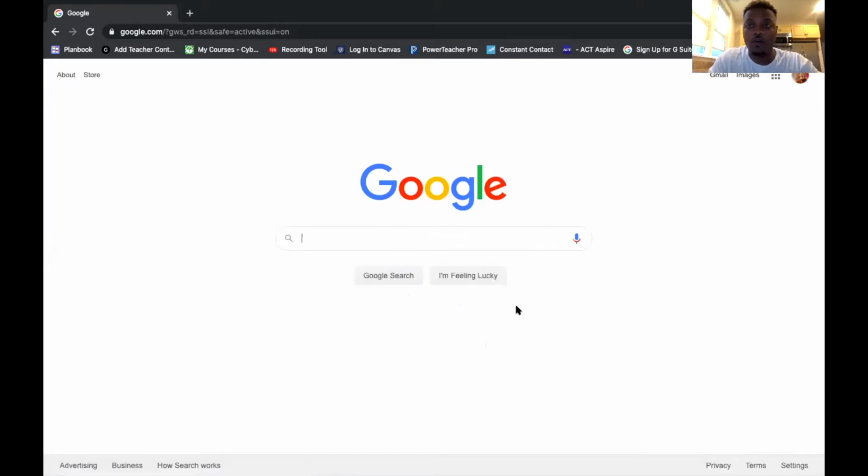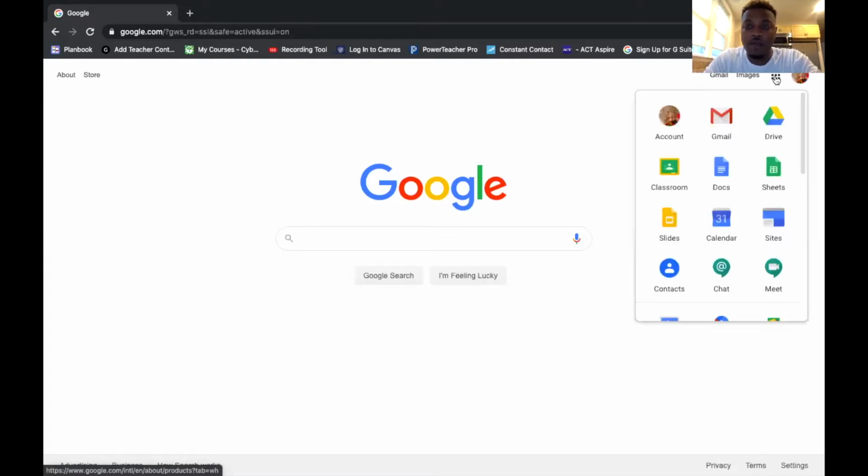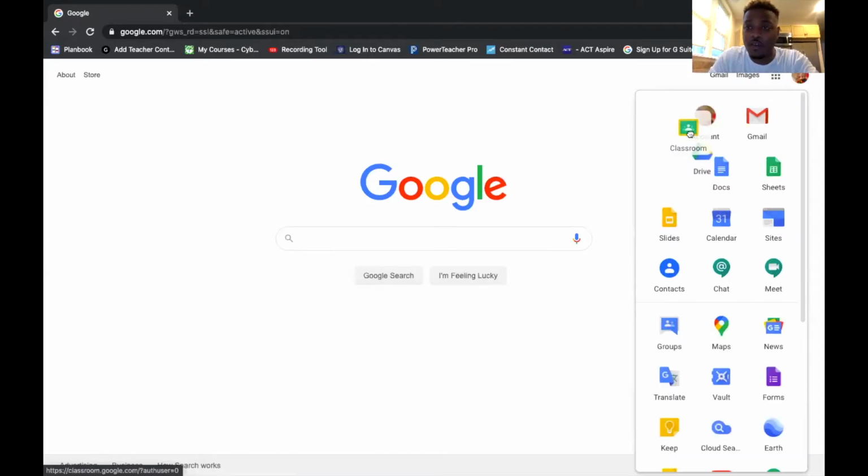To find Google Classroom, it's on the right-hand side, which is right over here. You're going to click on the third option. It looks like a waffle or a Rubik's Cube shape. Usually, if you haven't used Google Classroom quite as often, it's going to be the fourth option down. But if you use Google Classroom a lot more often than I do, sometimes that could be the first option. So you can actually move your apps just so you can see it first. But for right now, you're going to click on the Classroom app.